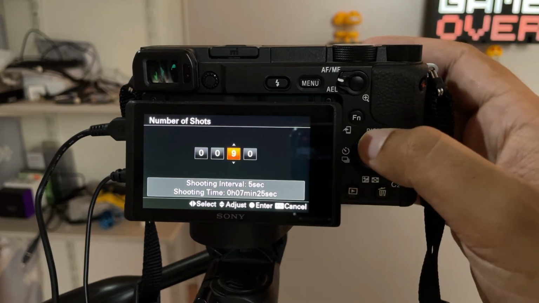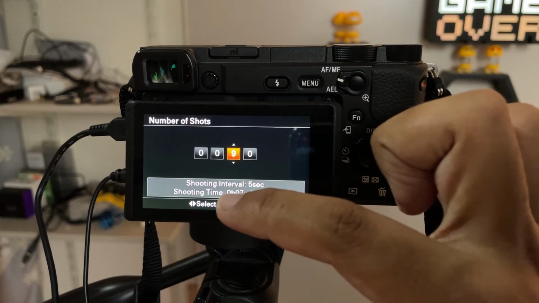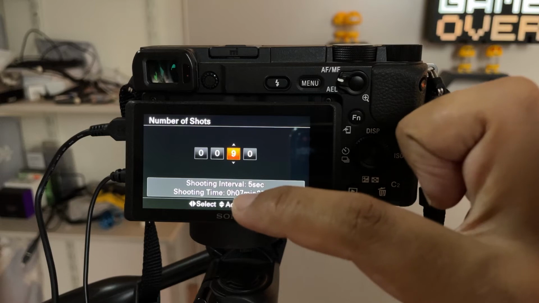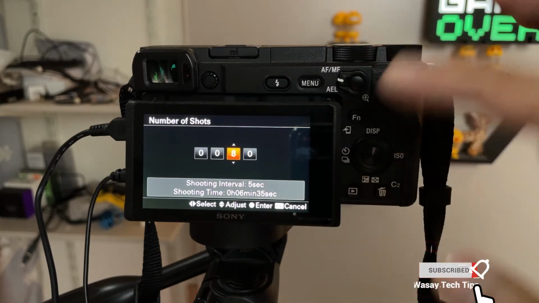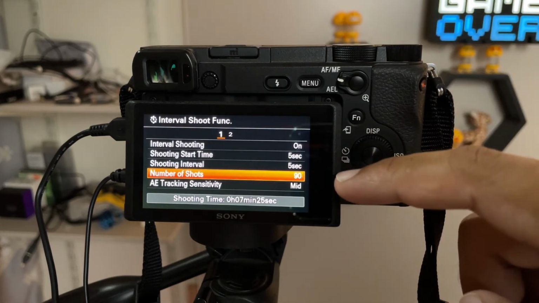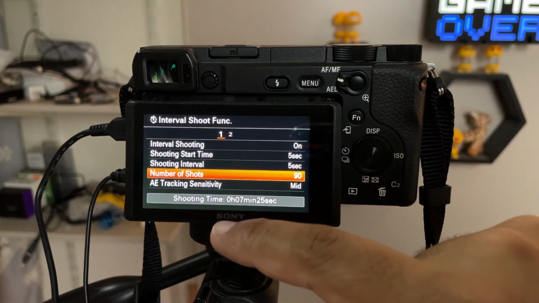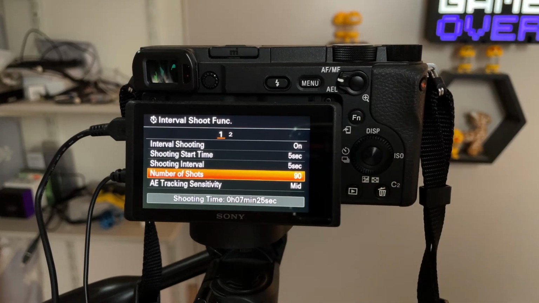As I'm increasing the number of shots, you can see that it's showing the shooting time as well, for example 7 minutes and 25 seconds. If I reduce it, the time also reduces. So it depends on your number of shots and your shooting interval, and here it calculates the time that it will take to shoot the time lapse. So 7 minutes and 25 seconds.